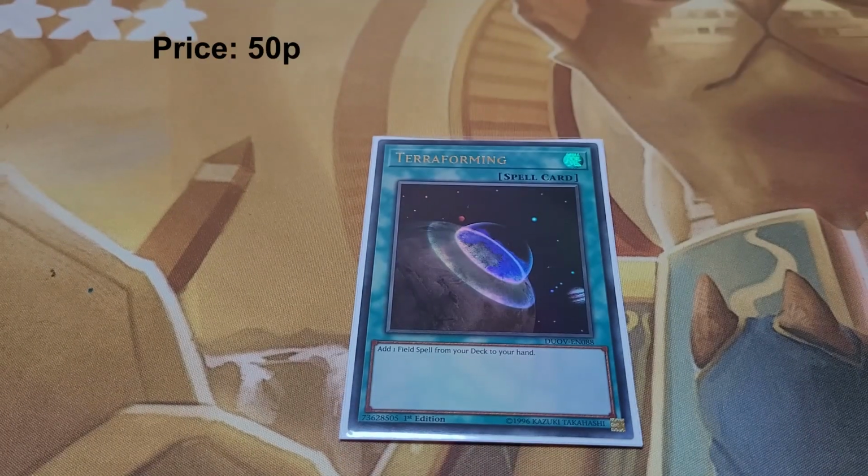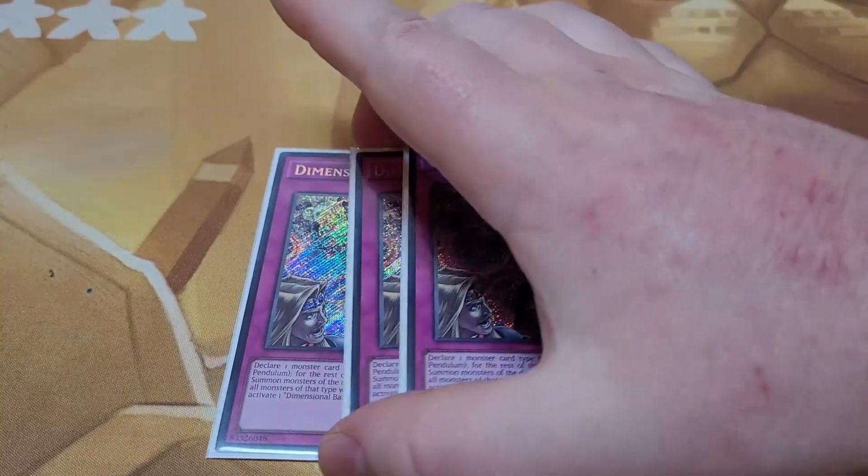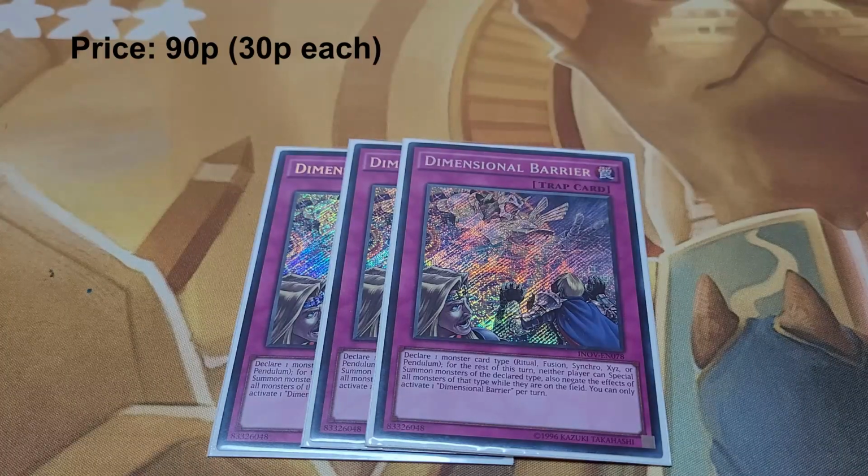Terraforming searches mine, it searches Area 0, depending on which one you need. It's at 1 for a reason, that's why we're only playing 1. For our traps, we are playing the Anti-Despia trap. 3 copies of Dimensional Barrier. This card is incredible against Despia. It just says they don't have a turn.